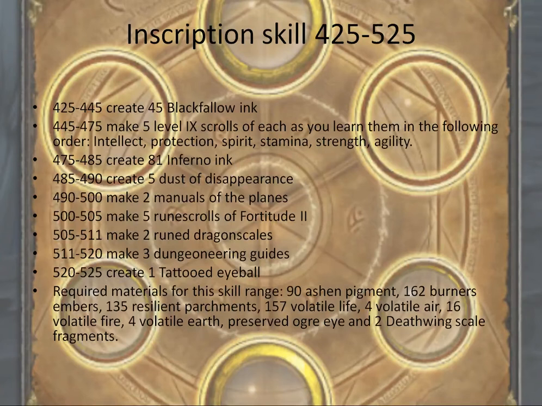425 to 525. This can be pretty expensive if you don't have a way to cheaply get your hands on volatile life and fire, basically. So what you need for here is 90 ashen pigment, 162 burning embers, 135 resilient parchments, 157 volatile life, 4 volatile air, 16 volatile fire, 4 volatile earth, preserved ogre eye, and 2 Deathwing fragments.